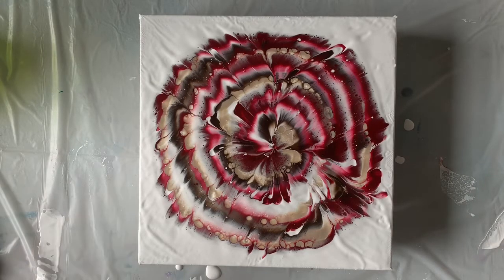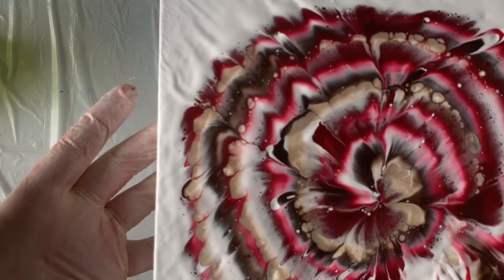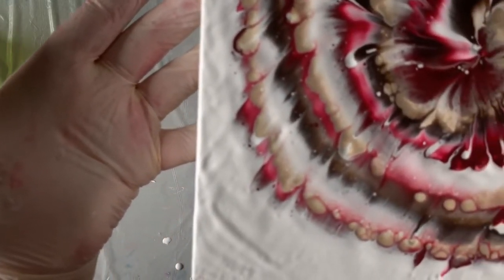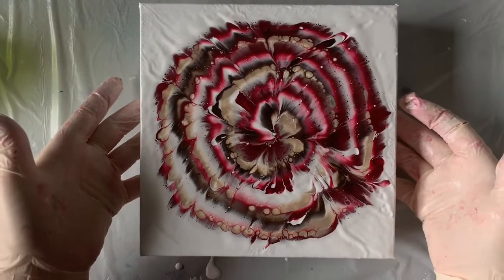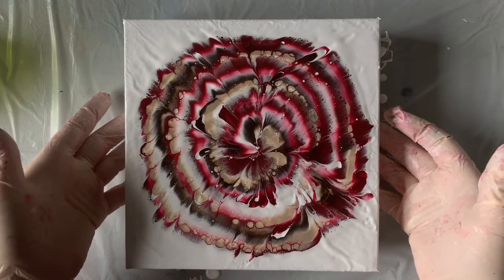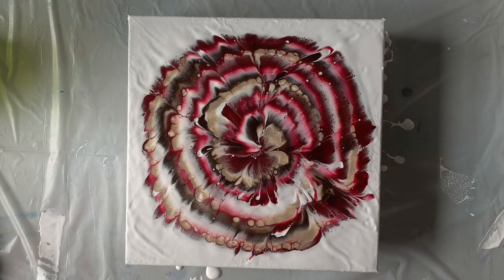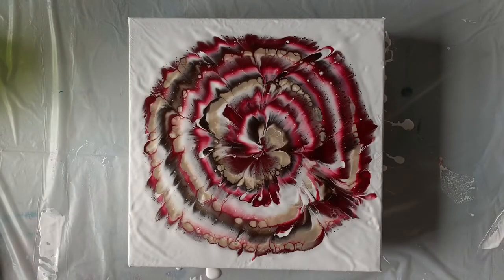That looks really cool though. Let me pick this up and get you a closer view so you can see some of the cells and how pretty that middle looks. I think some of that outside color will possibly pop up through the white as it dries. There's really some pretty cell reactions. This gold is a paint that really is not all that beautiful when it's wet — it kind of looks tan — but it really is a beautiful metallic shimmer when dry. I'll let this dry and put the dried picture at the end of the video. I think it's quite pretty. I really love the colors.